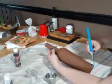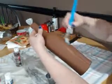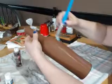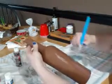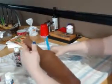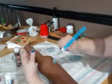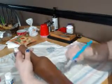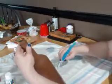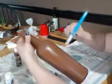So you're supposed to just brush it in a thin layer like that, in one direction only. So I'm just going around. I'm starting from the bottom and I'm brushing it on thinly. You can also do this, apparently, because I've watched videos on it, with either Mod Podge or Elmer's glue. But I happen to have that bottle, so let's try it out and see how it works. Go all the way from the bottom as far as you can, lightly and thinly.